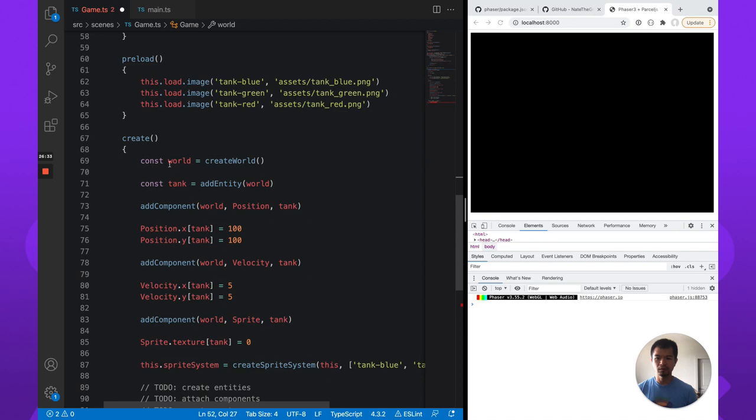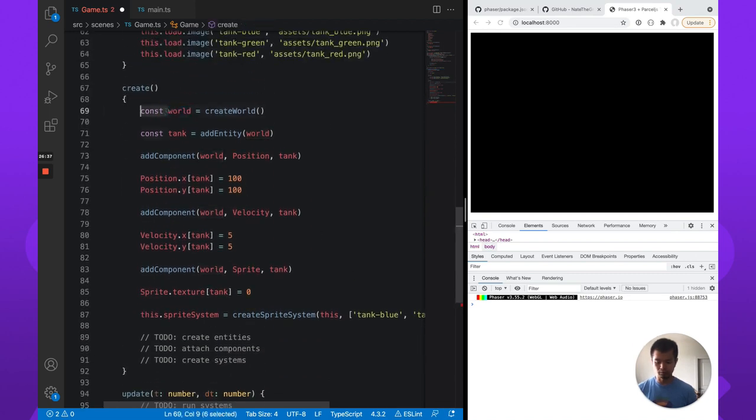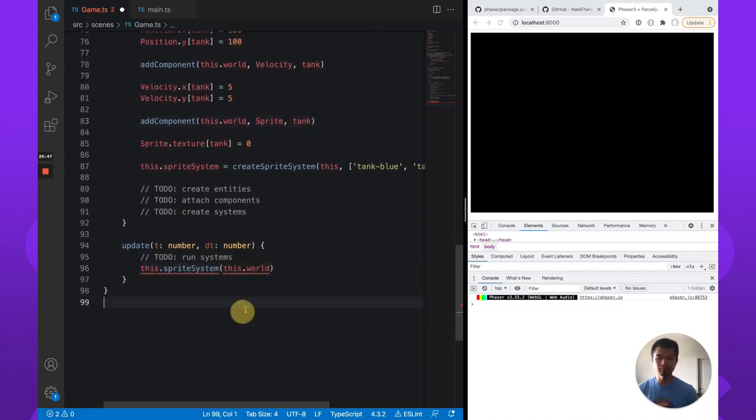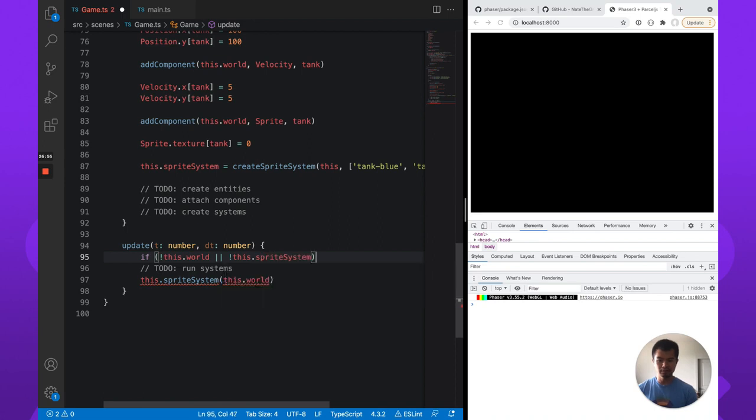Let's do this.world. So we're just replacing our local world variable with a class property so that we can access it in update. So if not this.world or not this.spriteSystem, return. And so now we're going to run our sprite system. We give it the world.